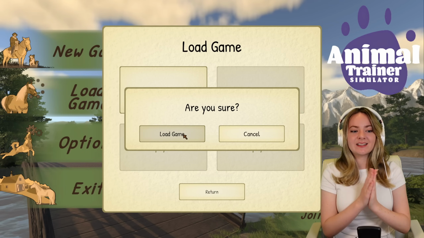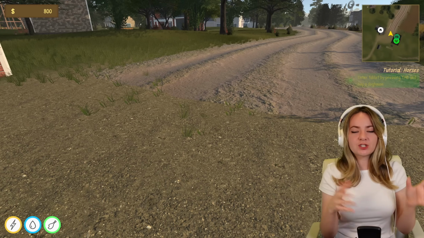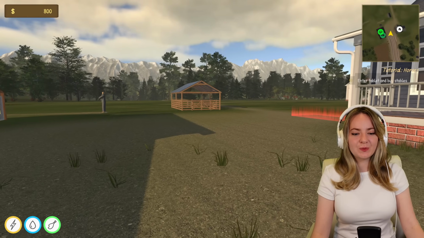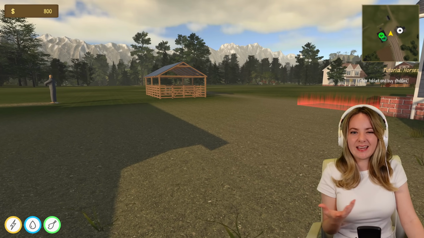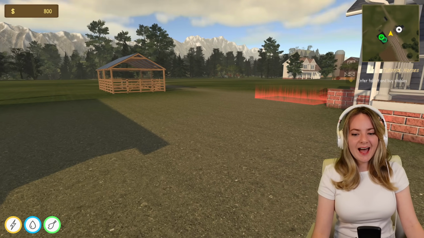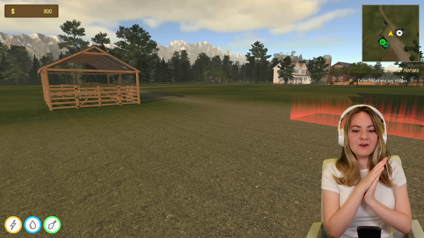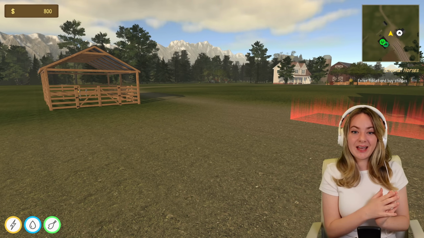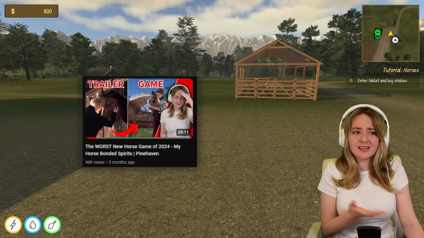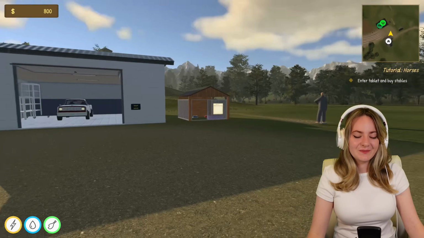One thing I will say is I did already start the game and I got through the dog tutorial, just so one, I'd know how to play the game, and two, so that we could skip through that. The dog section wasn't super riveting. It had some interesting elements, I suppose, but the animations were probably the biggest downfall. And one thing, if you know about Games Incubator, is that they keep using the same asset pack for all of the horses that they have in every single game. I don't think it'll be any different today, which is such a shame, but I suppose I can't go in as hard as I did on My Horse Bonded Spirits because it's not a horse game, but it does have horses in it. So we shall see.